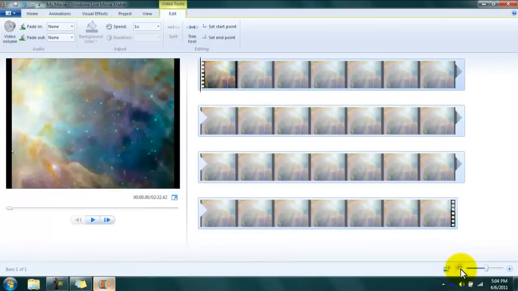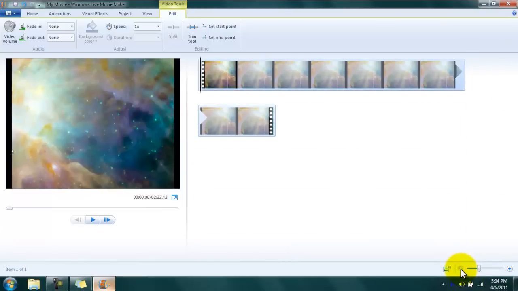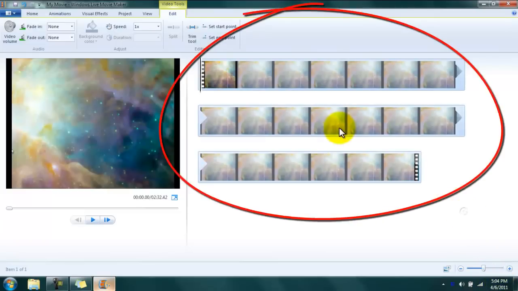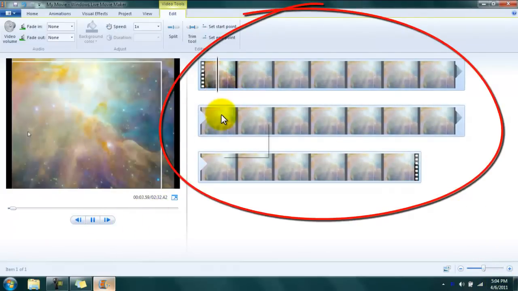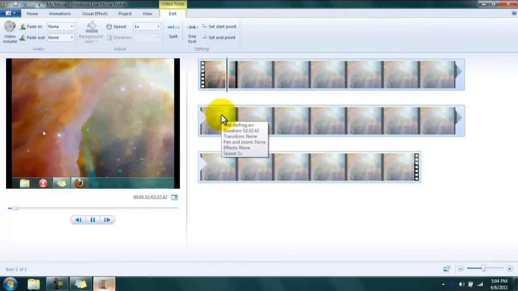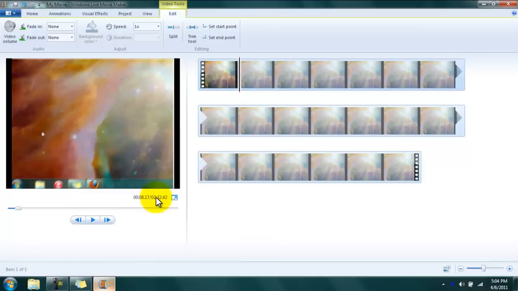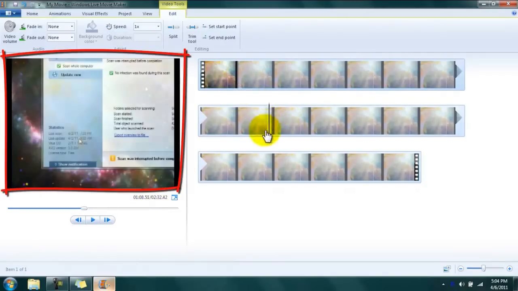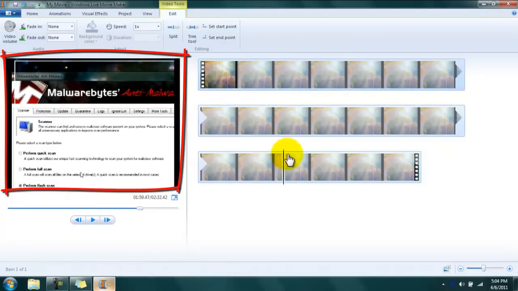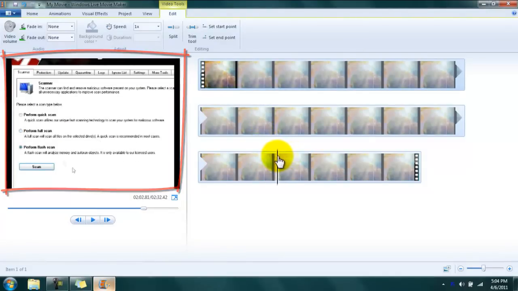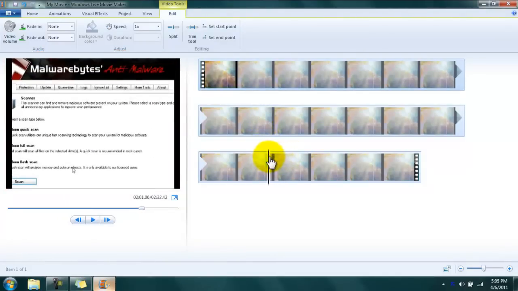Now you'll notice that there's kind of like a film timeline. It seems like a film reel, and that's your timeline. That's how long your video is. If you want to edit it or anything, you can just click where you want to move the little cursor thing, the little line you'll notice. Now, you'll also notice there's a preview window. Now, this window is going to show you the movie preview, so if you were to start editing it, how it will change.